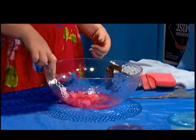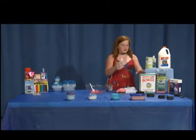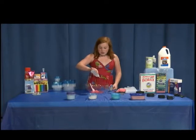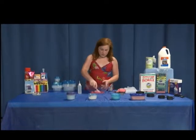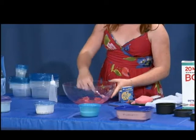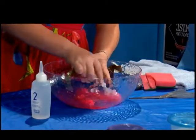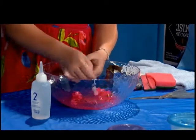So now you take whatever activator you use. Today I'm going to be using borax, and I put it in a little container so it's easier. When you make borax, you want to be very careful since it has chemicals in it. I use about 1/2 teaspoon to a cup of hot water. Warm water, and then you can also use contact lens solution, which I also use sometimes.